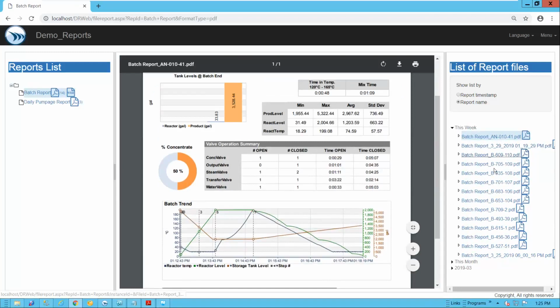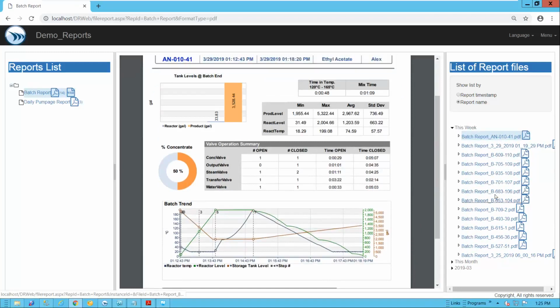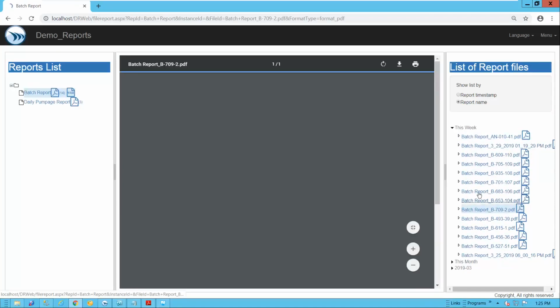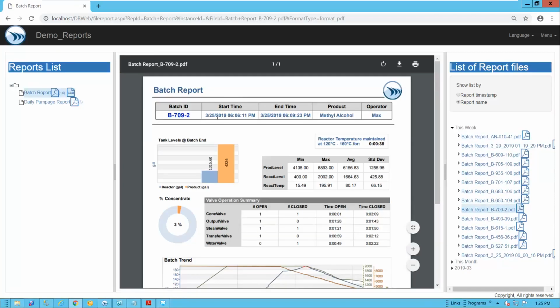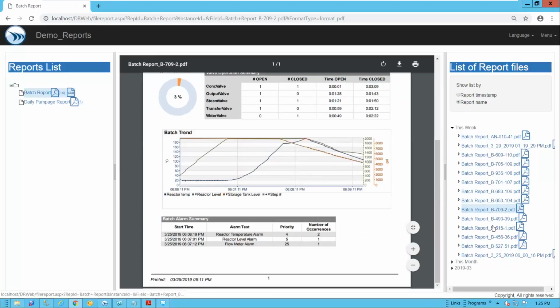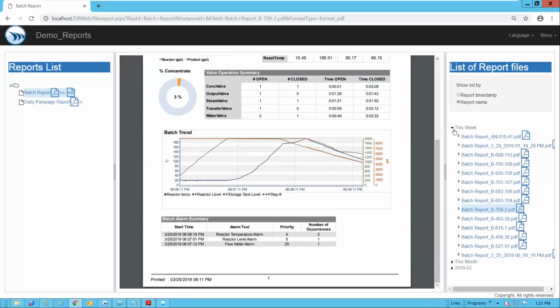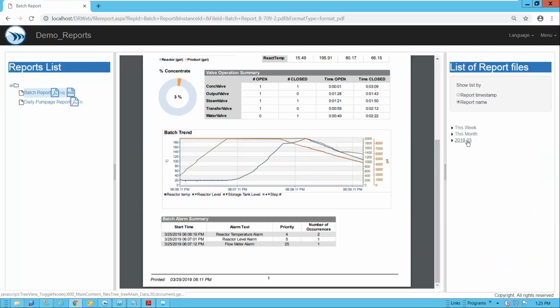But what it's showing in the background is a history of all the reports that have run. And obviously I was testing this beforehand, so I have a bunch of other reports ready. This ran, when was that, on the 25th, on Monday. So you don't have to go and regenerate reports. Dream Report takes care of maintaining a history of your reports. You can tell it how long to keep them for, but it's just a nice feature that they're there immediately.